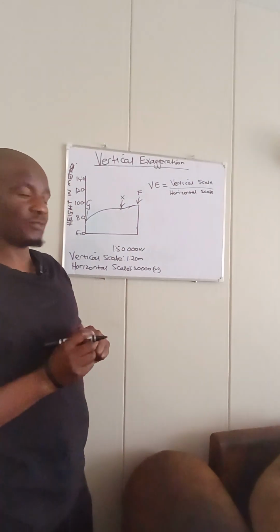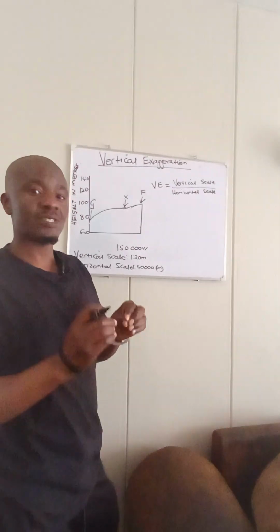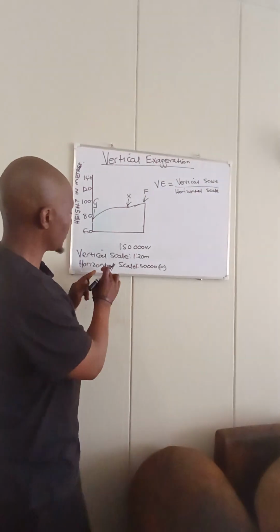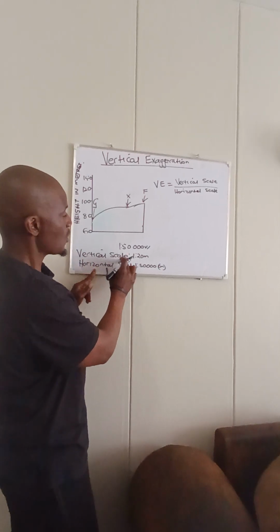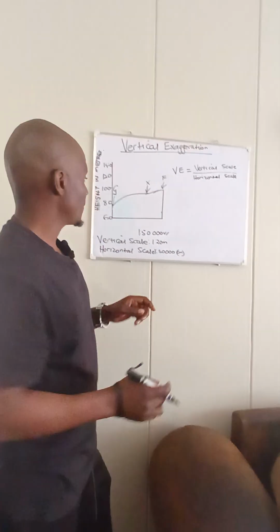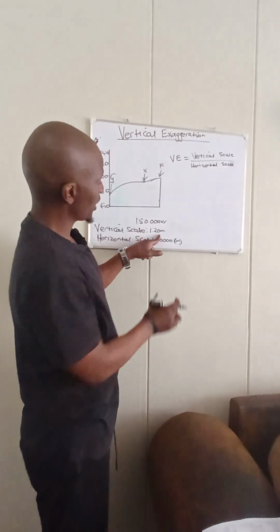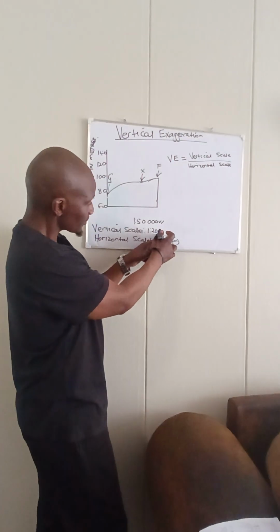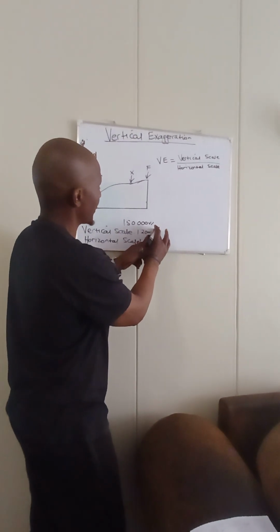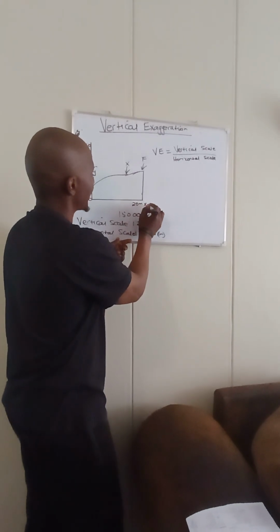But one thing that you have to take note of is both your scales are supposed to have the same unit of measurement. So I'm going to make sure that my horizontal scale and my vertical scale are both in centimeters. Remember, from our question paper, it was saying 1 centimeter to 20 meters. In order for me to change this into centimeters, I have to multiply my 20 meters by 100.